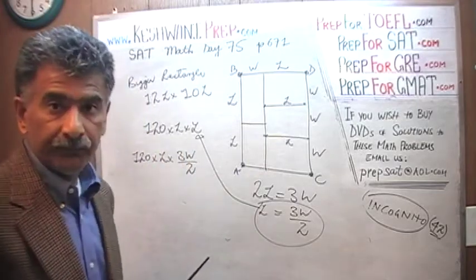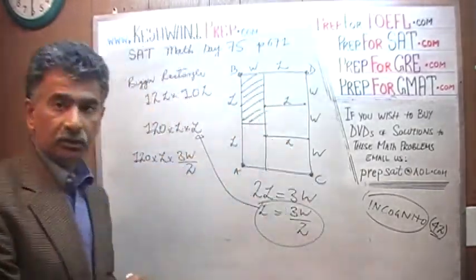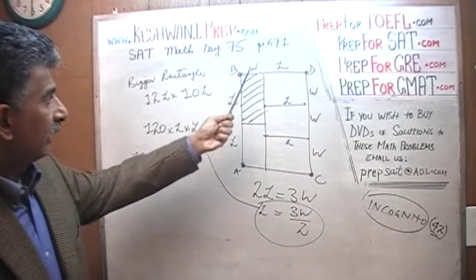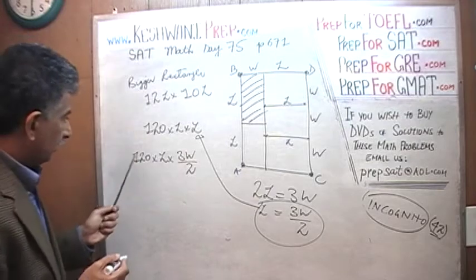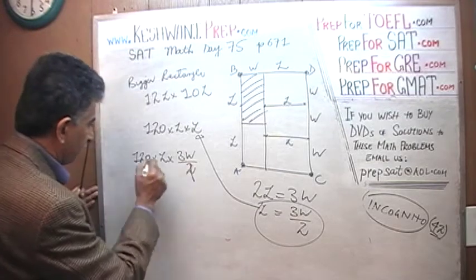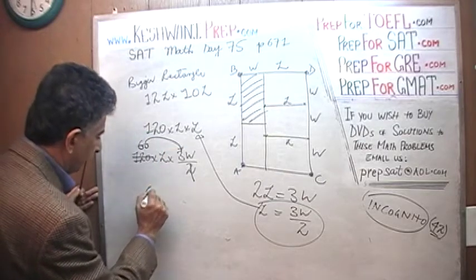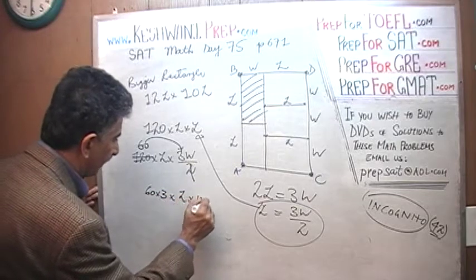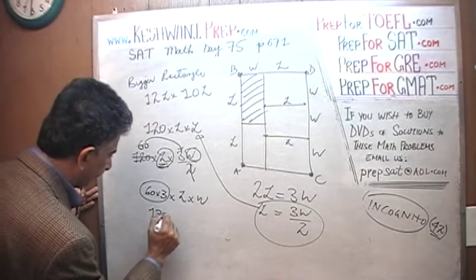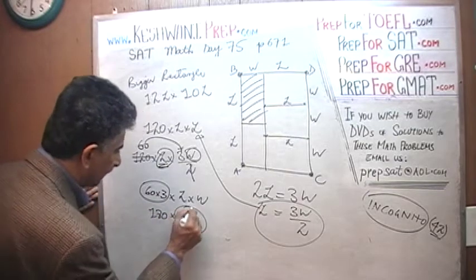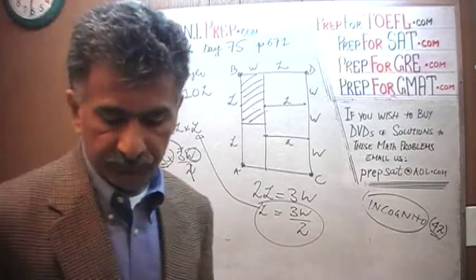12L times 10L. And the question is, how many of these rectangles are we going to need in order to do the job? Well, the area of this one rectangle is L times W, which is what we're trying to get here. L times W. We're almost done. So 120 divided by 2, this 2 cancels out with this 120, gives us 60. And now 60 times 3 times L times W times L times W. You see, L times W. So that's 180 times LW, which is the area of this small guy, and there are 180 of them. We need 180 of them to do the job.